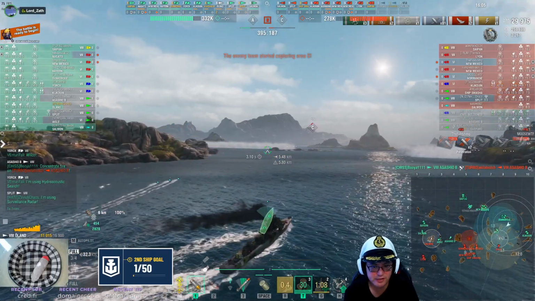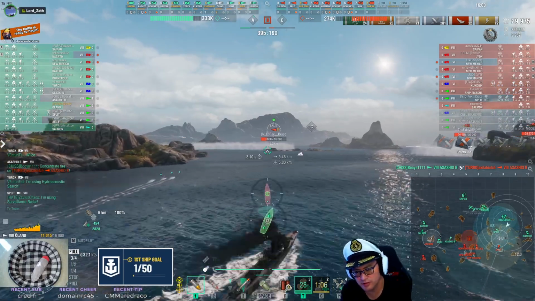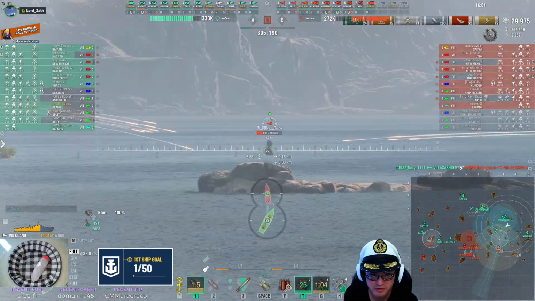Asashio kills Asashio. You're no longer located. That's probably because the split's closer on your team.